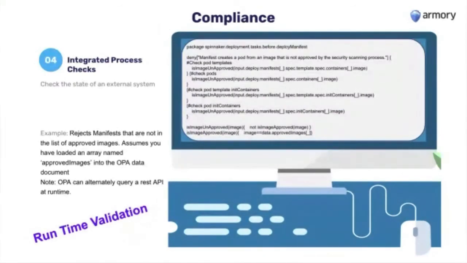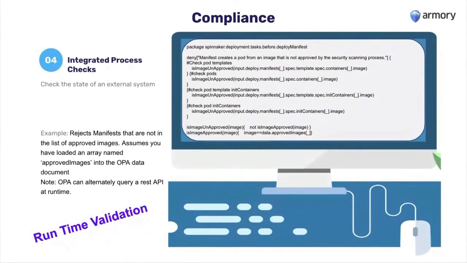The last use case I want to share with you in this compliance family is integrated process checks. Imagine that you have a security scanning tool. A lot of these tools maintain lists of what they've scanned. So, we have a process where we deploy Docker images, we run a security scanner on them, and when that scanner is done, it makes a note that this particular image has been approved to be used. It passed the check. Or, if issues were found, maybe it didn't pass the check.